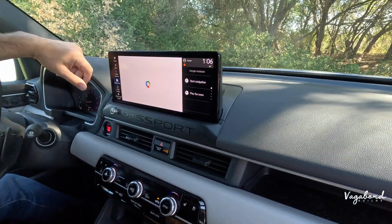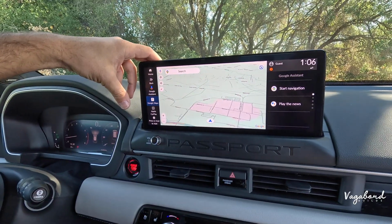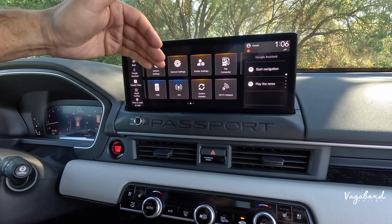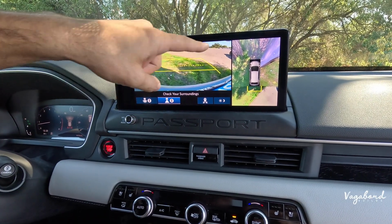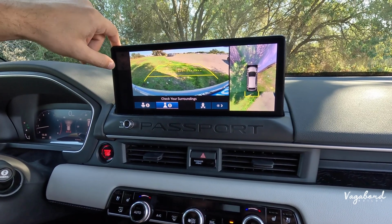Beautiful look. Let's go ahead and show you the maps, this is what the Google Maps look like. You have the smartphone integration, so you get Apple CarPlay and Android Auto right there, Bluetooth audio, vehicle settings, and Wi-Fi hotspot. I want to show you guys also, if I drop this in reverse, you're getting the backup camera, 360 bird's eye view, and the sensor system. Just phenomenal.